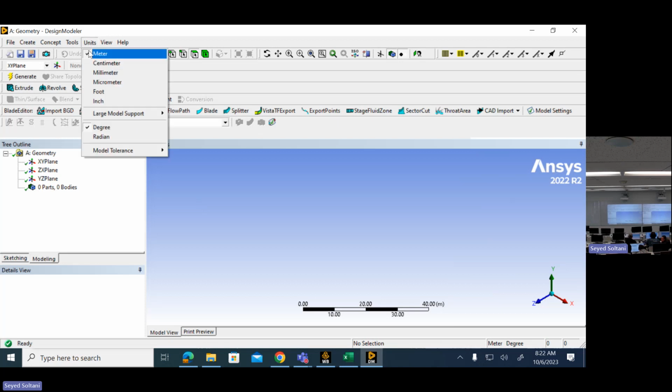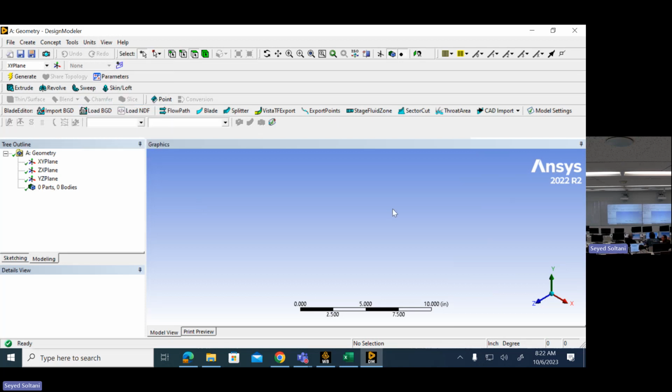All right, first the units, inches. The plane in which I want to make the sketch is this one, this plane, YZ. And here's the thing about the design modeler. If you want to create a sketch quickly, here's the sketch. You can click on this guy. But keep in mind that unless you specify which plane you want to create this sketch on, it would pick the XY plane for your sketch.